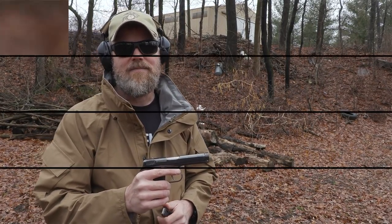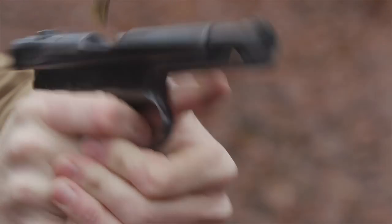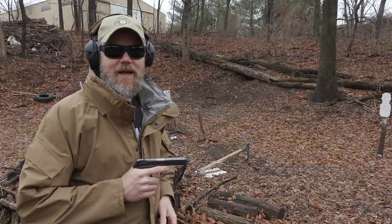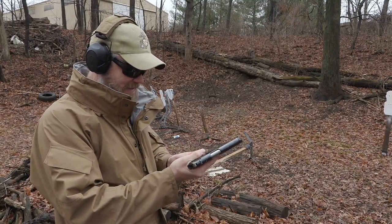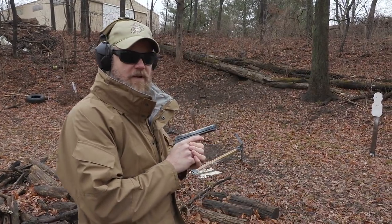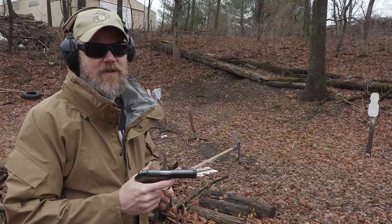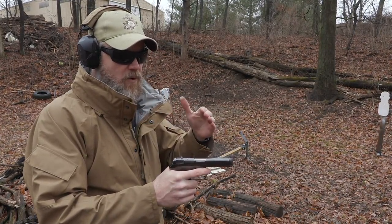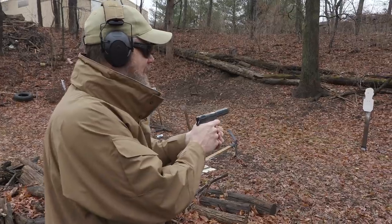This gun is not just ugly — it is extremely uncomfortable and unergonomic — but we're going to give it a shot at about seven yards on the challenge target steel plate rack. 380 should have more than enough energy to knock these plates over; they're set up for nine millimeter. Let's see if I can work this double action trigger. I'm not real good with double action only firearms. Even though the trigger is a nice smooth pull and release with no staginess, it's still double action only and I just can't shoot them quickly and accurately.